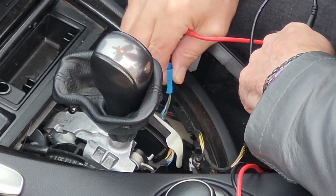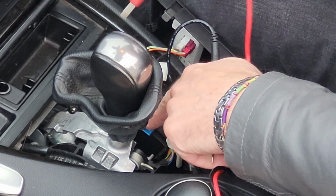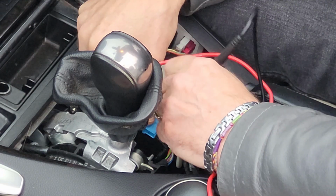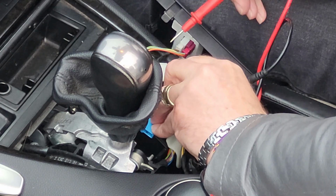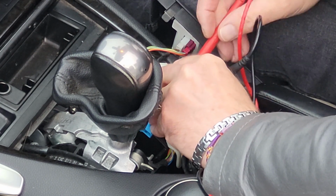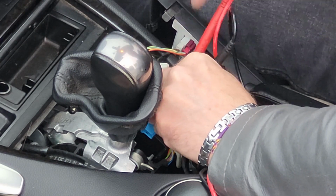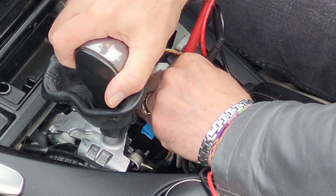Bit difficult to get through the insulation, so I sort of fiddled about a bit, and you don't need to see half of this. But yeah, I've put the blue loom down on something solid, and now I can puncture through the insulation. Now I went through each wire in turn, got a good reading for the Steptronic, also the downer gear, and then I got to the upper gear, which is the blue wire. Now I've got a reasonably good contact on that end, so I'm just trying the downer gear again, which is fine.